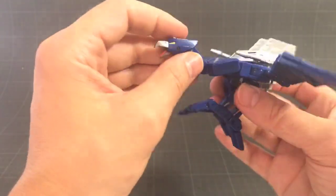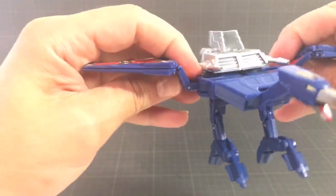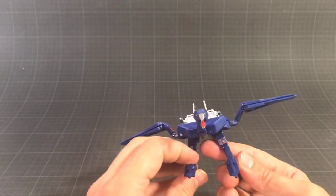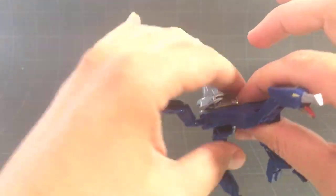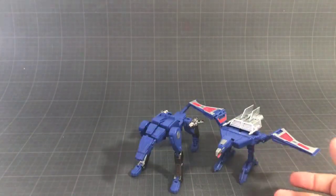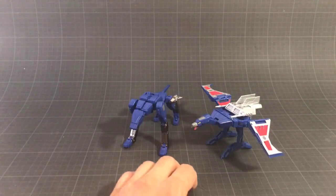So here is UPROAR. You can see he has a lot of articulation. You can do a lot. And people complain about the size versus MP Soundwave, but I think the size is good for me, and we have a lot of shape shifting in the cartoon, and the size is good for me. I don't have the Takara MP cassette birds with me to compare, but let me check with some MPs. Hold on.